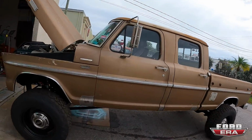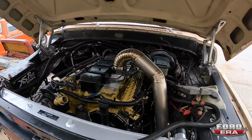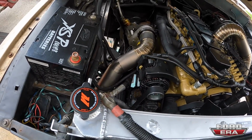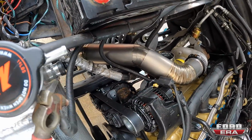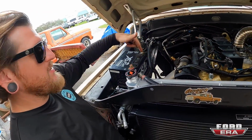Well, good morning, ladies and gentlemen. We are back bright and early, ready to rock and roll. We got the crew working on the titanium intercooler plumbing. We got the driver's side done. We are plugging away on the passenger side. As you can see, I got the majority of it fitted up last night, welded in. We're gonna go ahead and finish welding that one piece in there.